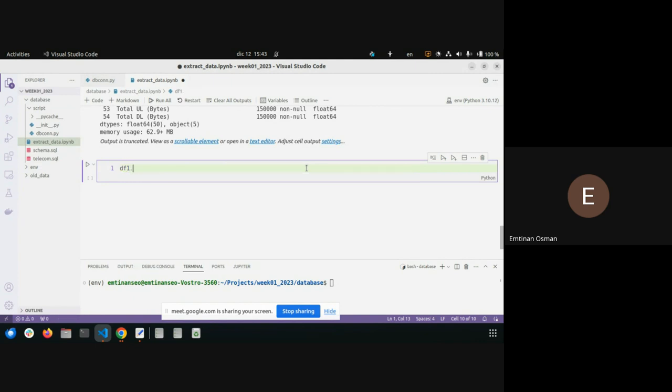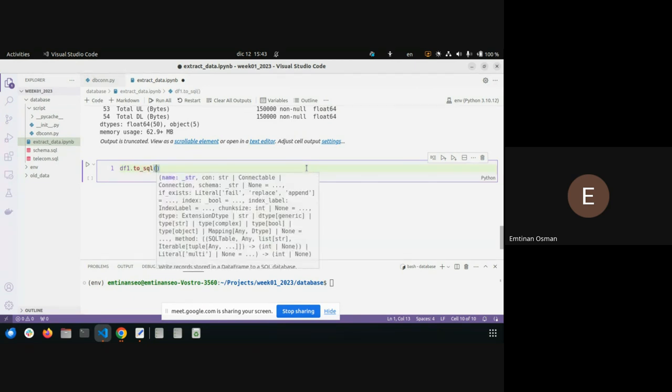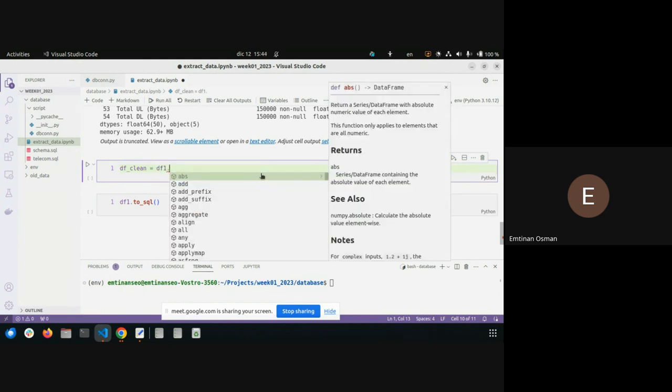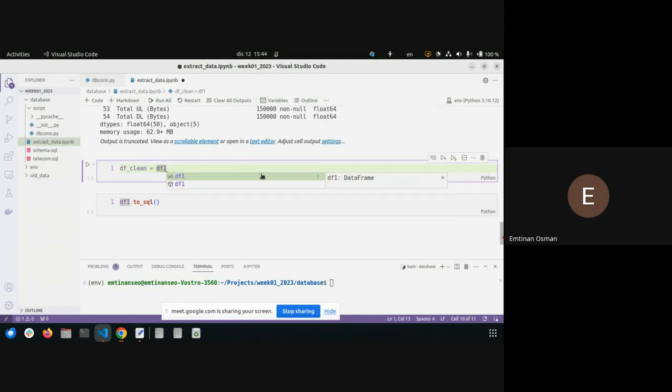Pandas has a very convenient function here called SQL. You can define a function to do this for you. And suppose that I'm not going to write the same table like this. Suppose I did something to my table, so I defined a new one, cleaned it somehow. Let's say I just took a few.